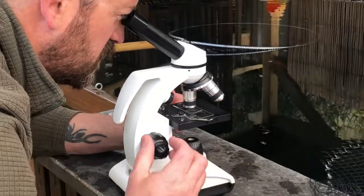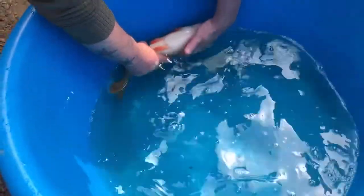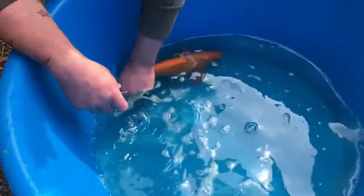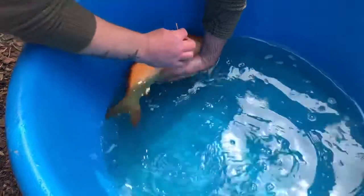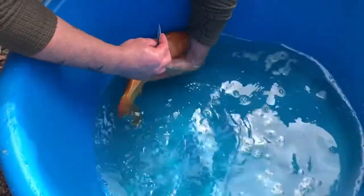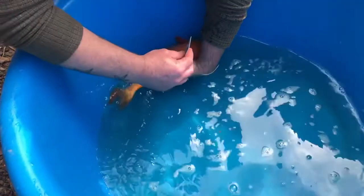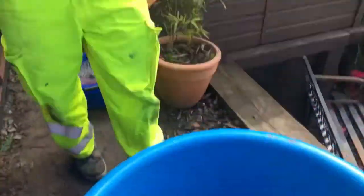I'm going to drop down to 400 times and see if we can see anything closer up. It's worth giving them a check over while they're there — with the edge of the bowl, once the fish is settled, give them a quick roll over onto their stomach and have a quick browse. There's no need to be scared. All I'm going to do is just take those couple up by the gills, run down the body, supporting that koi as we go.